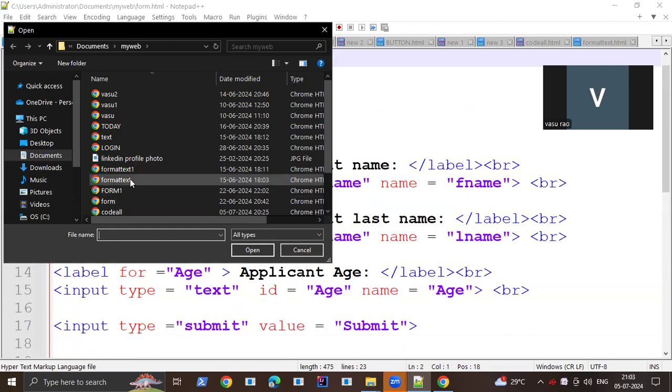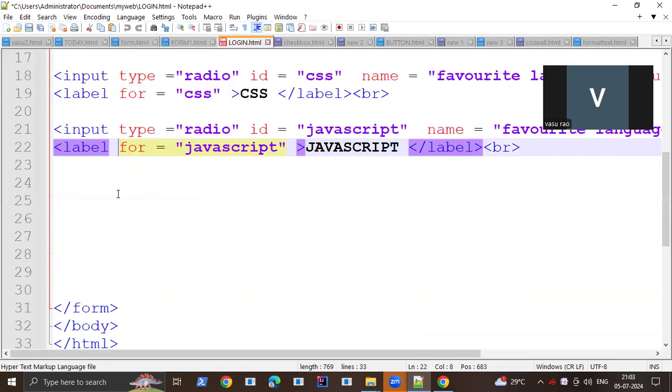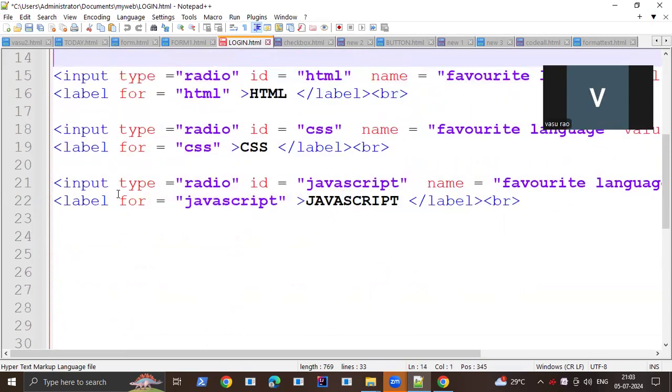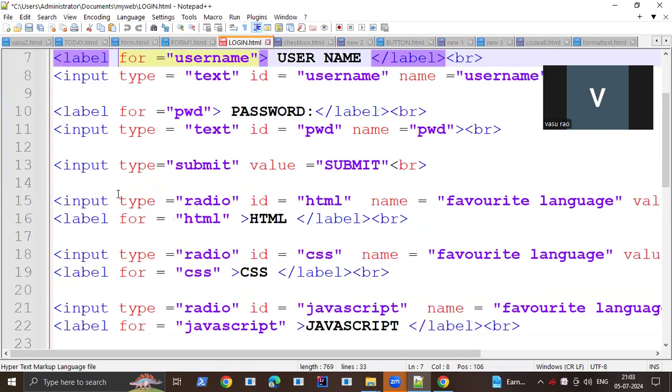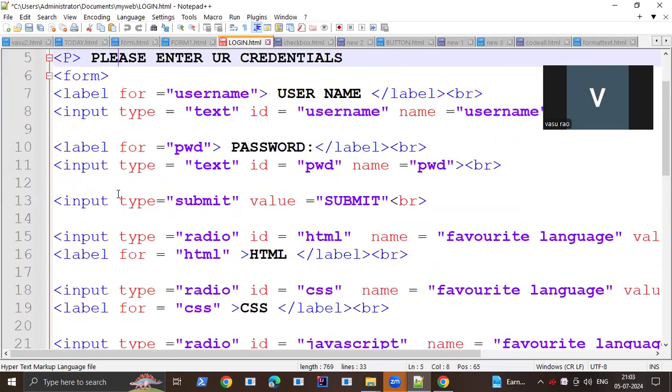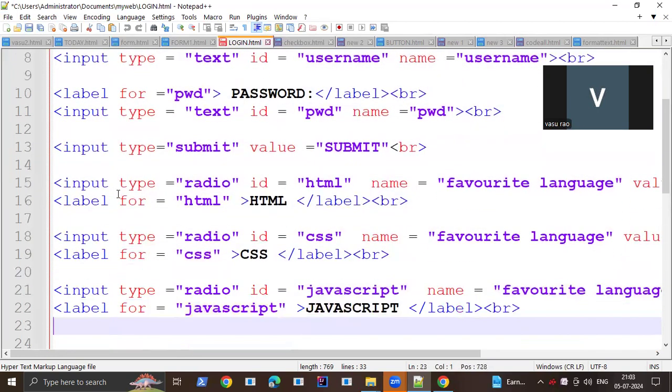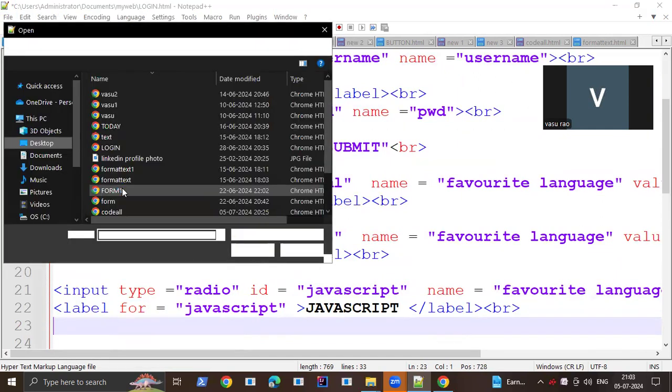Here, try to see the login form. See this, label for JavaScript. These are for radio buttons, password. Okay, all of them, there is no color. I am looking for the color and date field. So for your example, you keep names so that you can easily identify the color and date field like that.